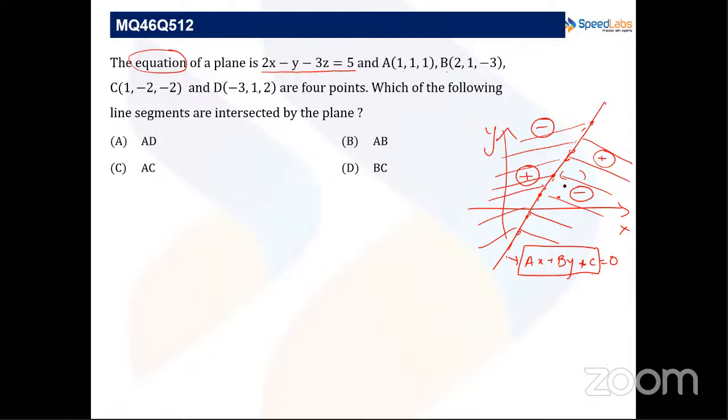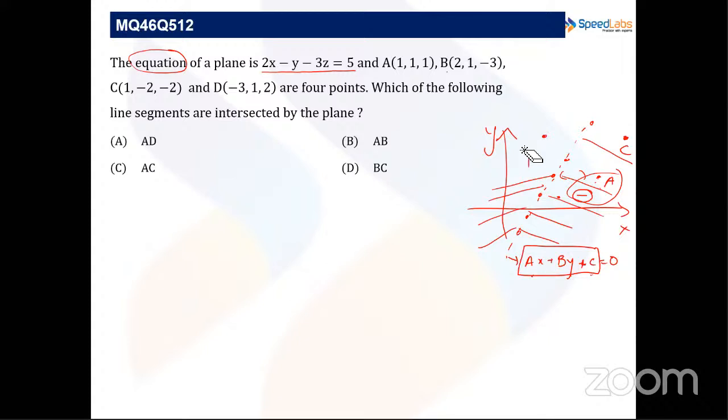So with the same condition as in the line, if we are having 2 points on the opposite side, let's say here it is getting negative values, here getting positive values. If we are having these points A, B, C, then on substituting the coordinates of A, this value will be negative. For substituting the coordinates of C, this will be negative. So when both the signs are the same, we will say that these two lie on the same side. And for A and B, A is giving us the LHS negative and B is giving the LHS positive. That is, they both are lying on the opposite side.